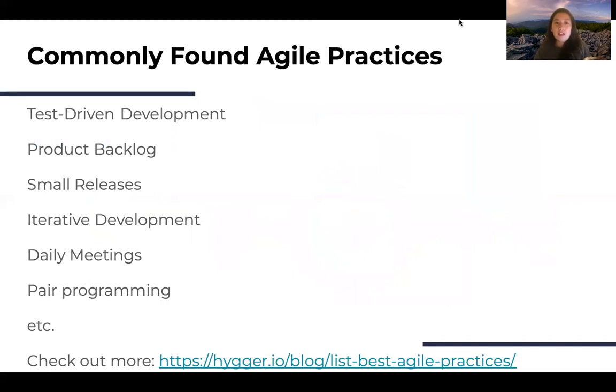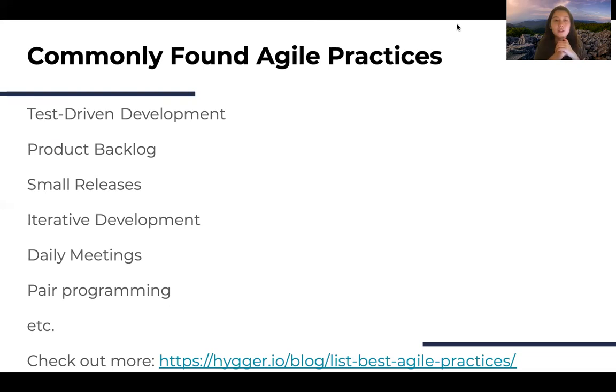Okay. Some other commonly found agile practices to bring over is test-driven development. So it's really important to make sure that you have tests for your whole code. We talked about this a little bit in week 7. When you test your code, it's easier because you know what's supposed to be working. So a lot of people, if they practice agile practices, they'll create the test first and then start coding, and they'll keep coding to make sure that their test runs right. Product backlog is just having a storage of requirements that you constantly come back to and you'll change as needed.